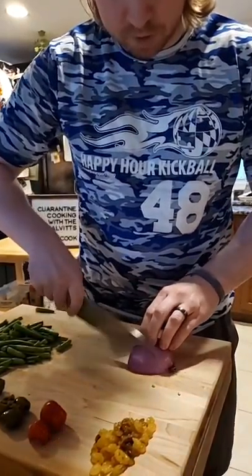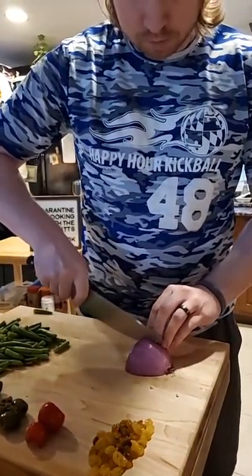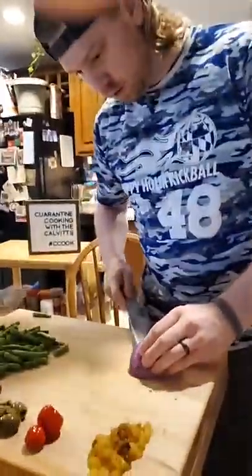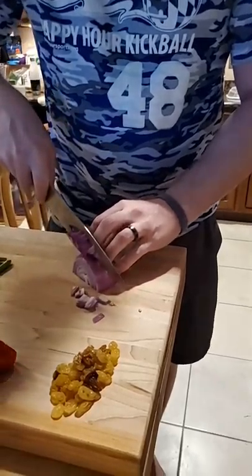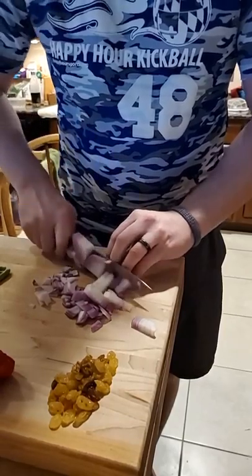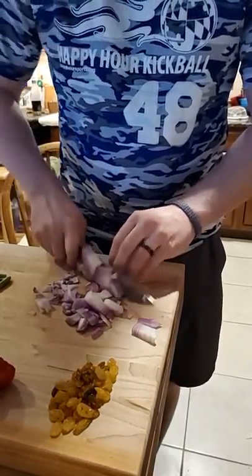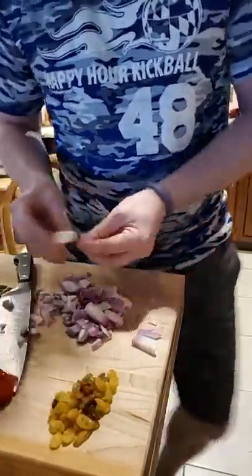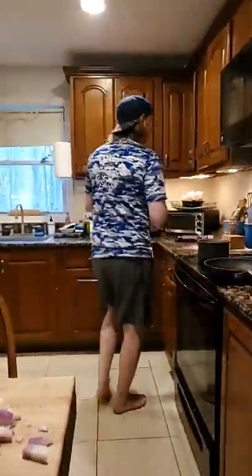Yes, please. So since these things are pretty large, we're going to dice this up also kind of largely. We'll do a medium. I think that's what it asked for anyway. Basically, as you're chopping down, keep the pieces wider than with a small dice. So this is a medium dice? This is a medium dice, yeah. Lovely, lovely. And when you keep the core intact, the core is wasted.